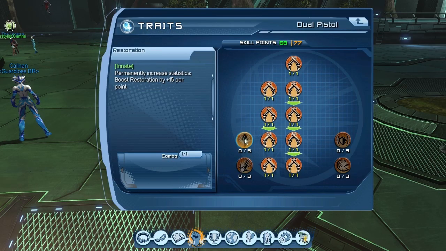For your innates, you first get Restoration for plus 15 Resto. After that, you get crit attack damage, which is plus 4% to critical attack damage. And then defense for plus 10 defense and toughness. And then vitalization for plus 5 vit.